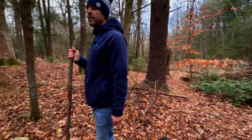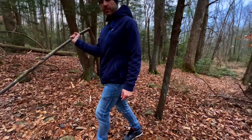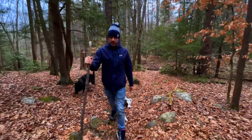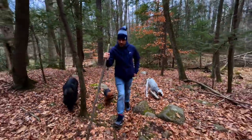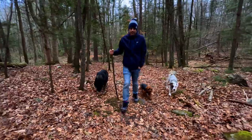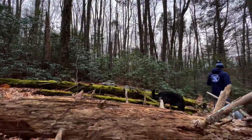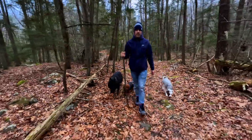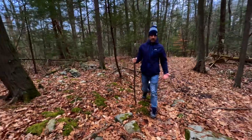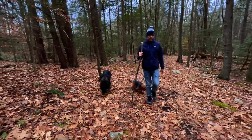Now we'll bring them back — hey, back Marty, come. I use the stick and I get in front of them to block. I also use it to check what's going on with the ground, make sure we have good footing. I use it for pushing off things because it's very uneven out here — we're in the middle of raw woodland nature. These guys are with me, and to me this is what everyone dreams of: going on a hike with your dog off leash and being able to control the situation.